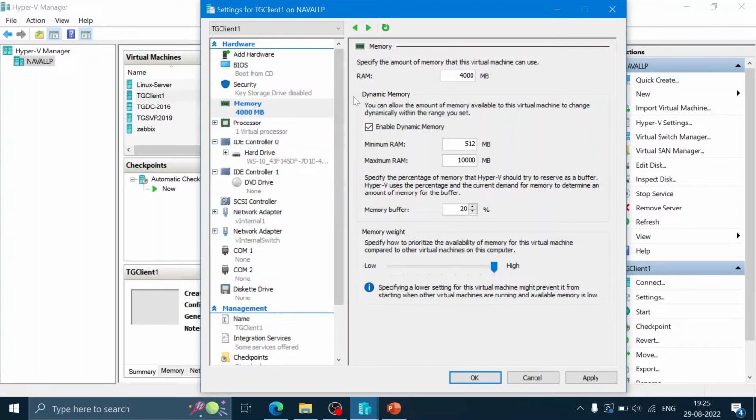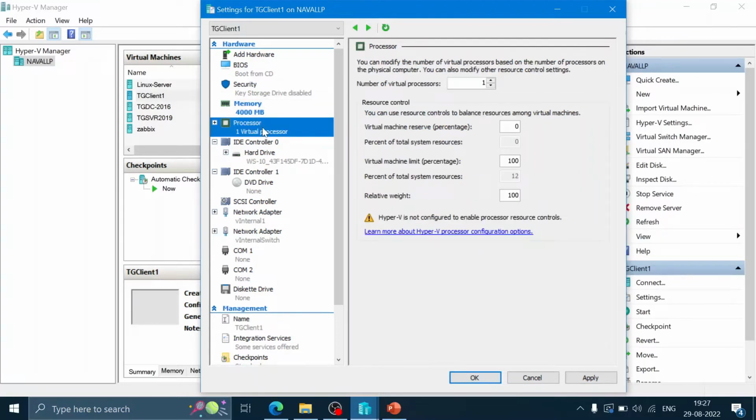So that's how the memory works in case of virtual machines. We can increase or decrease the memory for any virtual machine. In case of Gen 1 VMs, we have to turn off the virtual machine, but if we are using Gen 2 virtual machines on a 2016 hardware or 2016 physical host, then we don't have to turn off the virtual machine. We can simply change these settings while the virtual machine is running.